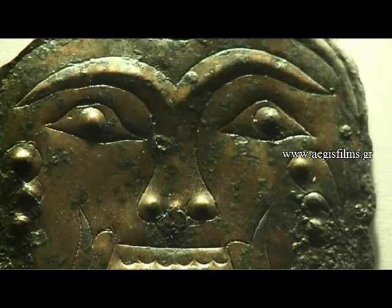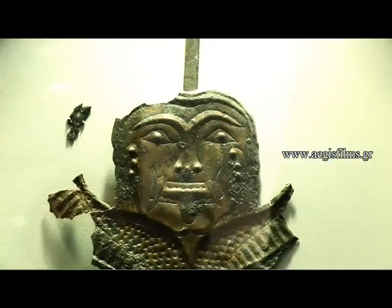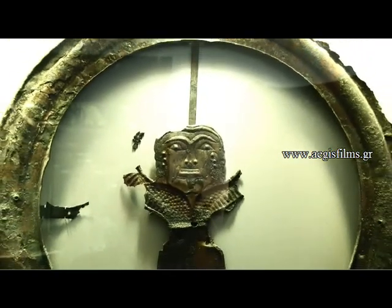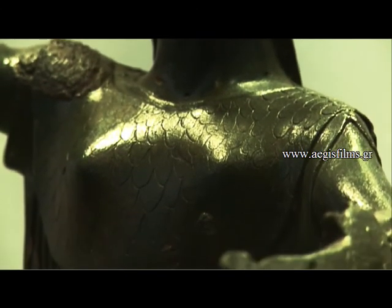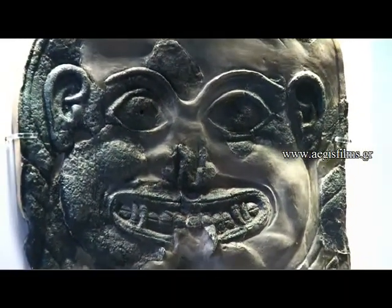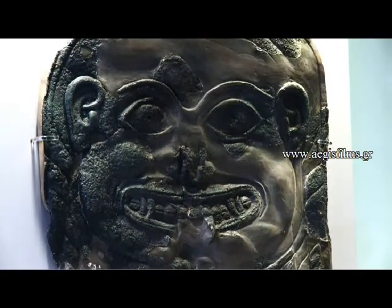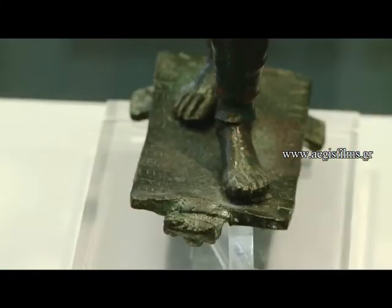Its circumference was decorated with 100 gold tassels. The goddess Athena's Aegis was made either of snake skin or the skin of Gorgon Medusa, slain by Perseus who was born of the union between Zeus and Danai, the beautiful princess of Argus. The Aegis bore the head of the Gorgon in the middle; instead of tresses, it had live snakes, which assisted the goddess each time against her adversaries.